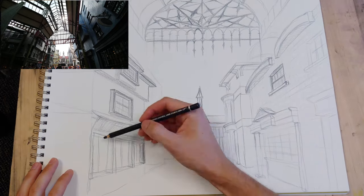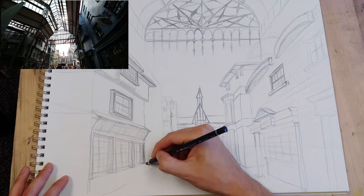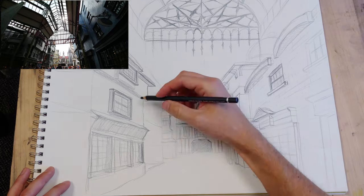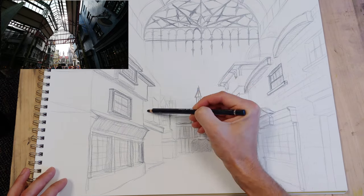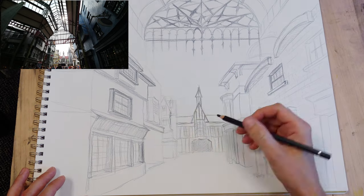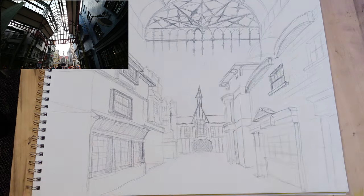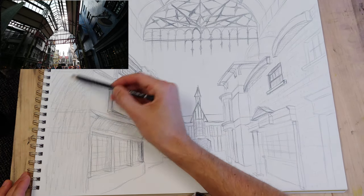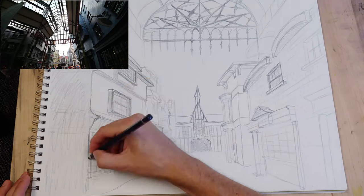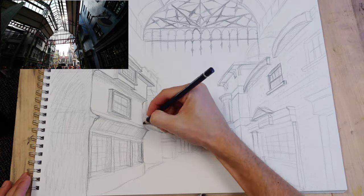The other thing too is that I couldn't quite see everything in the reference, so I had to go with what I know about architecture and buildings and add stuff in a sort of exaggerated way to help make sense of it. I also realized I hadn't put a little building on the left side while everything else was coming along, so I had to change that a good bit.